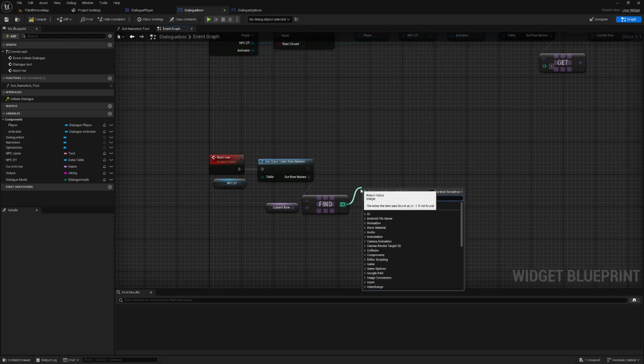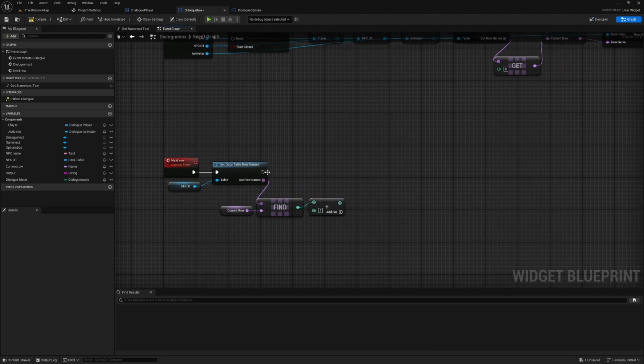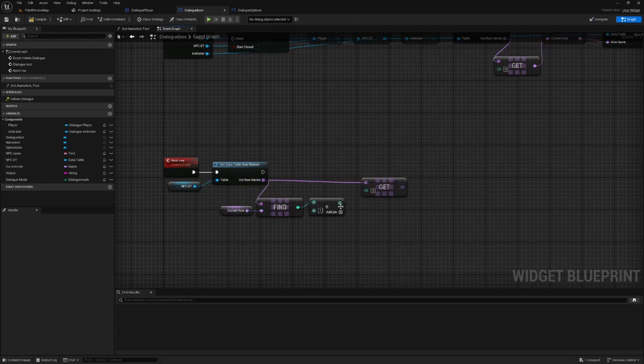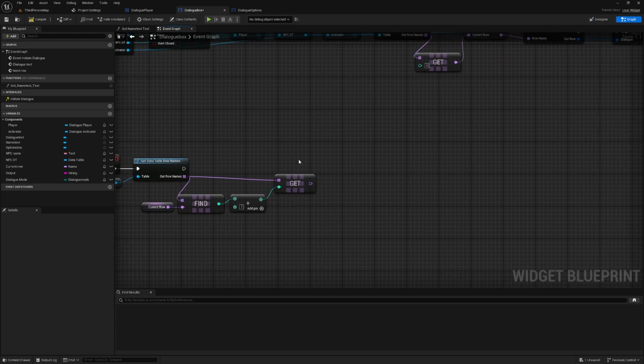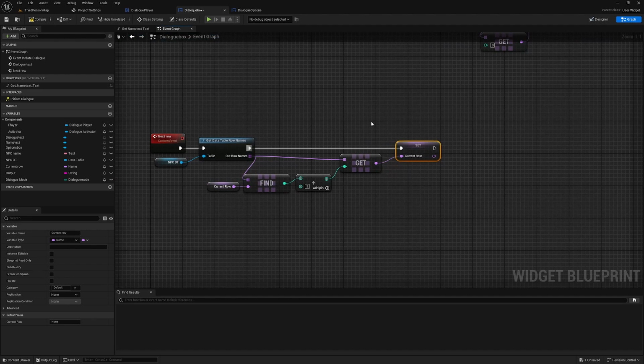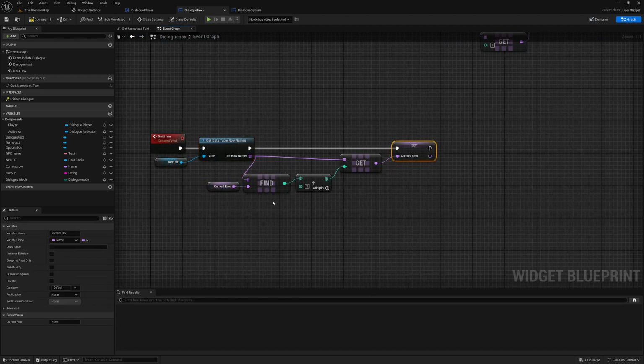And all we want to do here is add 1, so it goes down 1 row. And then we want to get a copy of that row and set current row to that. So this is basically getting the next row and setting it.